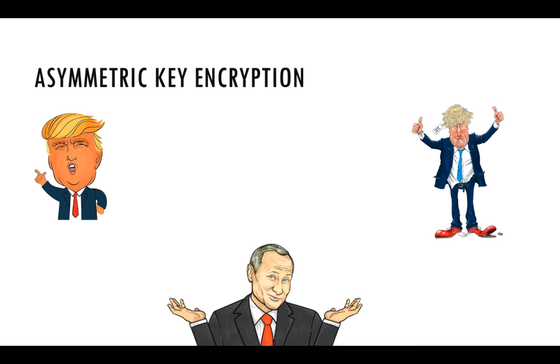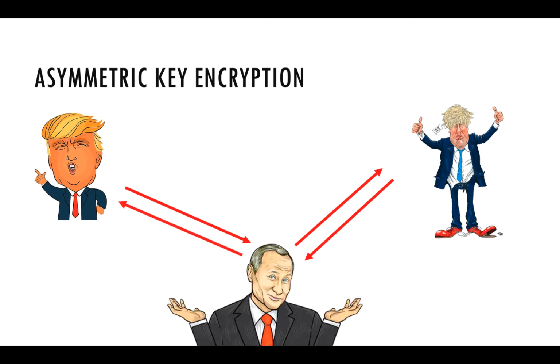So, Donald Trump will want to speak to Boris Johnson again. However, this time, there's a person in the middle, and Donald Trump doesn't know that Vladimir is listening into the conversation. So he could listen to the conversation, not alter any of the data at all, and it looks like it gets to its destination without being tampered with. And again, Boris Johnson would send his message back, it'd go through Vladimir, and then off it goes to Donald Trump. Those two are none the wiser that this data has been looked at or read.